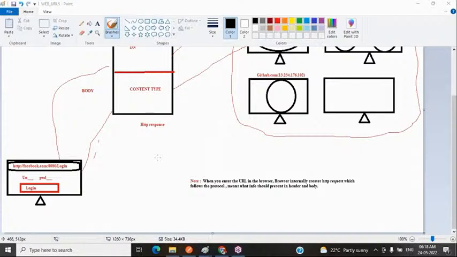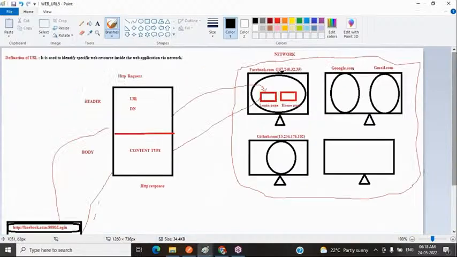So whenever you give enter after writing this URL, it is internally creating a request. So what does that request contain? That request contains header and body.